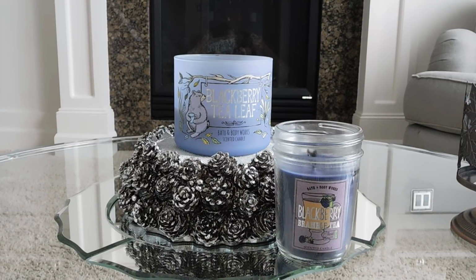Worst case scenario, if you can't find a candle crock, and I know a lot of people can't really find any that they like anymore, sometimes you can find them and they have like a Santa Claus on them or whatever. I would still buy that if I were you, because the candle crocks are super helpful for candles such as this that you don't want to chunk up or that you just don't want to deal with otherwise. You just stick the candle in there and it heats the whole thing up. It's like a crock pot for your candle. And I have a video about it. I'll link it down below.